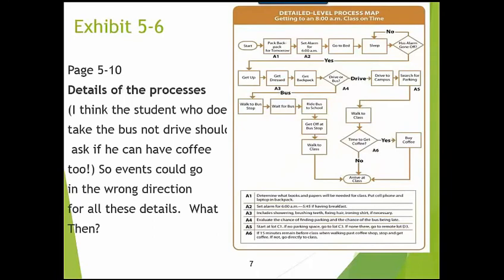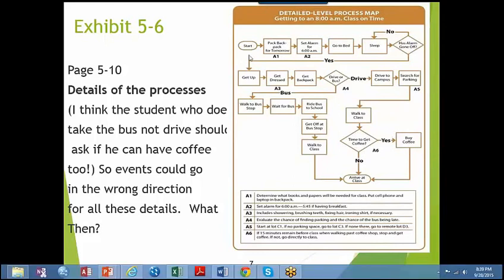Okay, so a couple of things here. Again, this is a flowchart, and what is this a flowchart of? This is a flowchart of coming to school, I believe. Okay, so a couple of highlights here: you notice that we have the oval. Okay, the oval is the beginning and the end. So the beginning is we start the process, we wake up, and the end is that we arrive at class.